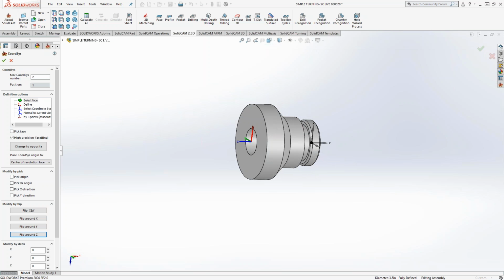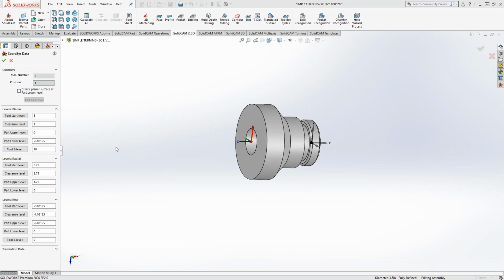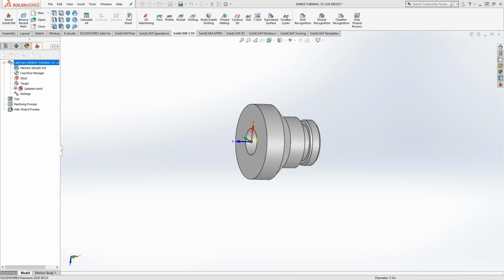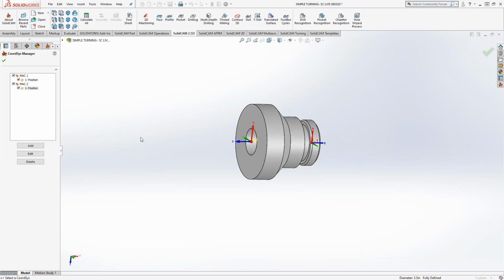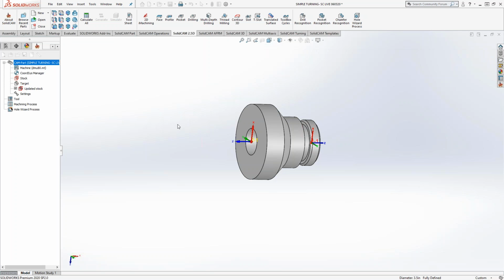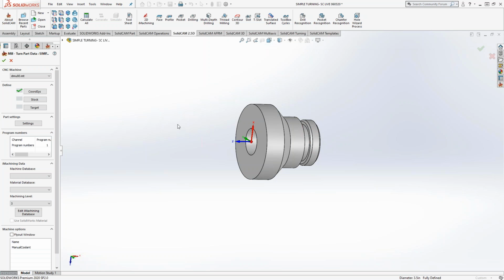With some of your post processors, this will be added automatically for you. So it all depends on the post and that sort of thing. If this is something that you commonly do, always adding a Mac 1 and a Mac 2 for the front side and the back side, that can be set up in the post processor. Also in your default SolidCAM settings as well, right? Yes. Yep. Okay.